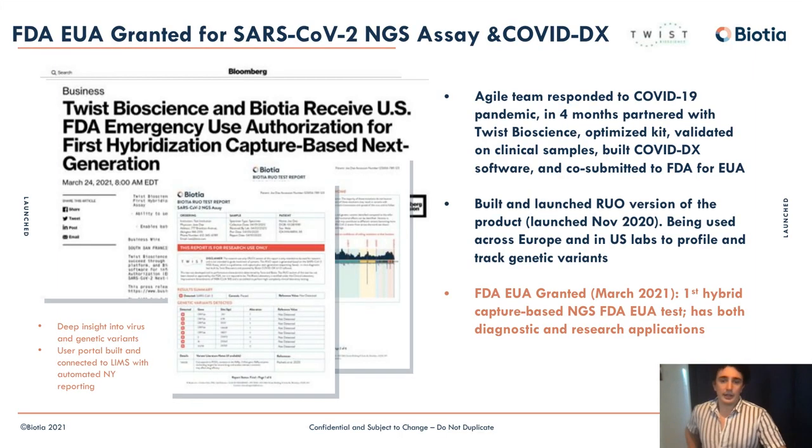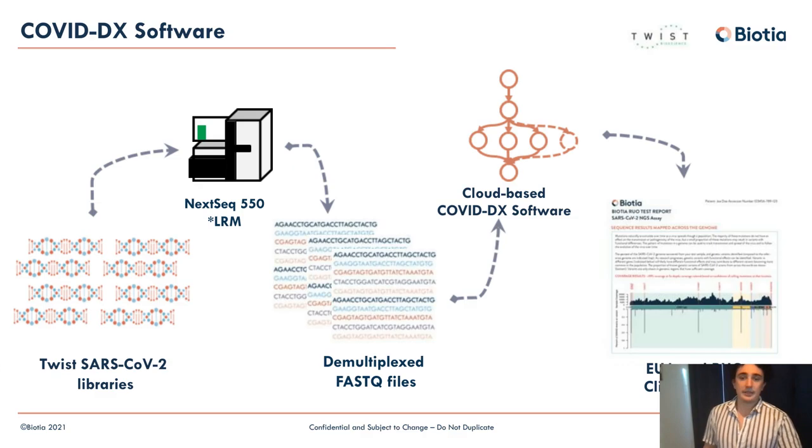And this software, COVID-Dx, along with the Twist panel, received an FDA Emergency Use Authorization for the detection of SARS-CoV-2, which of course we were happy to see, as well as a lot of research-use-only endpoints that we had to assess lineage and to assess variants as well. Basically, the idea of all this is once we have our SARS-CoV-2 RNA that's been enriched from a sample, we can sequence it, we can align it to the SARS-CoV-2 genome, and we can pull out a bunch of different research endpoints from that.